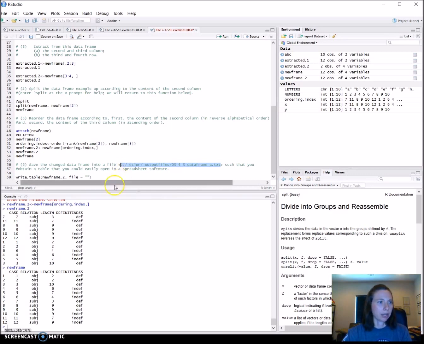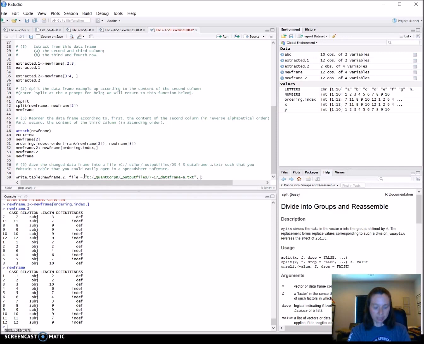I'll change this to how I want it to. Oops. Want port R, and then I'll give it today's date, and then the rest of it will be the same.